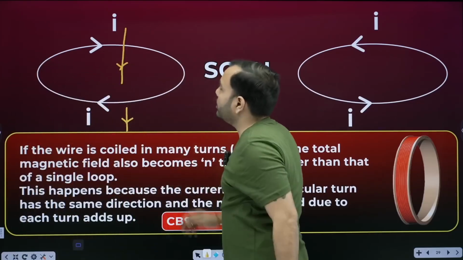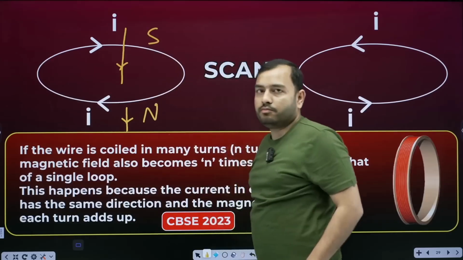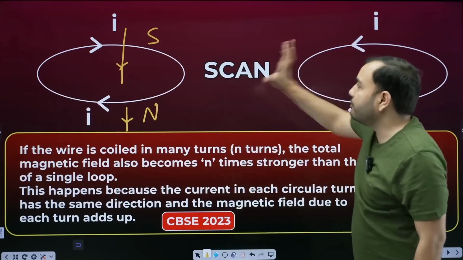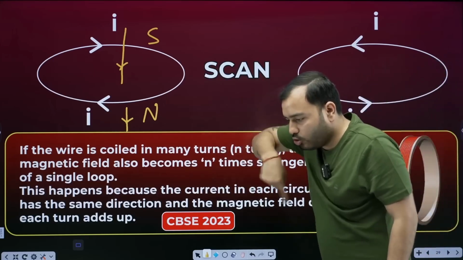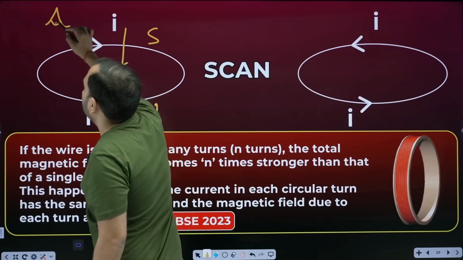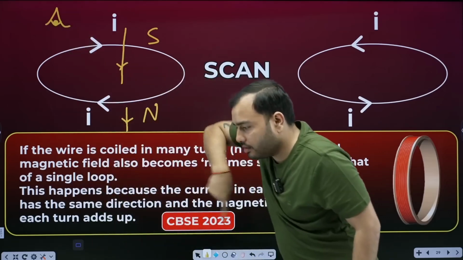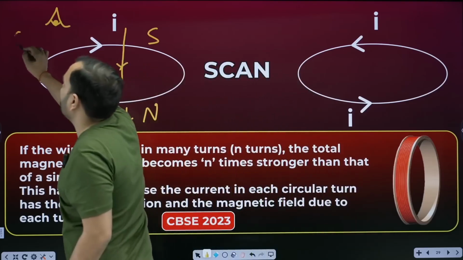The side from which the field line is entering, what will it become? South. The side of exiting, what will it become? North. Suppose I reverse the current. How was the current looking from above? Round and round. If I look from above, so how is the current looking? This, rotating in the right hand way, means rotating clockwise, in the clock direction.